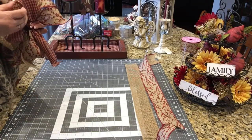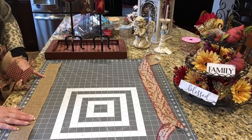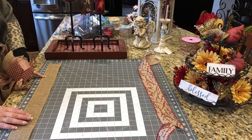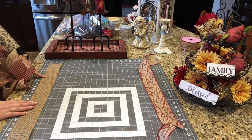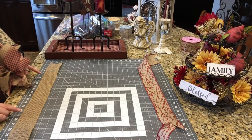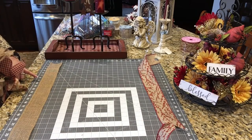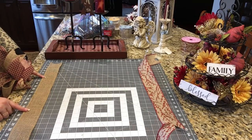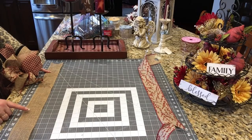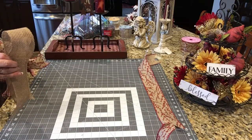Just another way to do this. I think I should tell you this too. I'm having 8-inch tails on this bow and a 5-inch loop. Folding it in half is not telling you this information. So I wanted to pause here before I finish the bow. I'm so sorry I didn't tell you this from the beginning. Because I want 8-inch tails, I needed to figure it out, and I'm not the best at math. But you go to 8 and then you go to 18. That gives you an 8-inch tail on this end and an 8-inch tail on this end, and it gives you 10 inches from 8 to 18 to pull together to make that 5-inch loop.